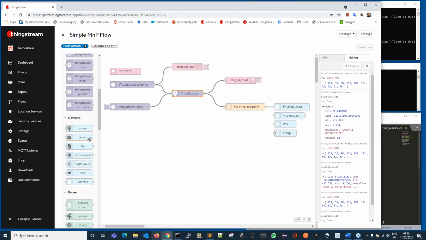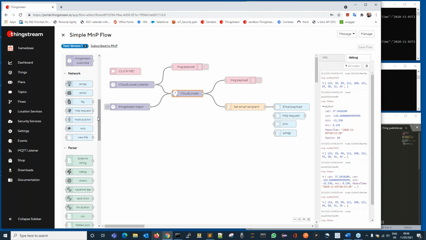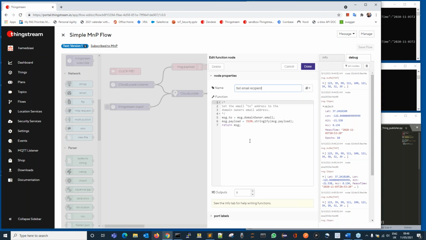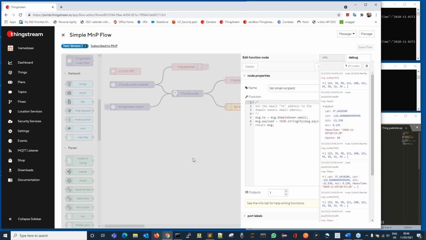We provide you a wide range of opportunities. If you want, you can push it somewhere else. You can just send an email with this information, or an HTTP post, SMS, whatever you want. You got this information, you can send it anywhere that you want. For example, here I'm sending it to an email, and all these nodes are quite configurable. It's a matter of just writing some JavaScript code here.